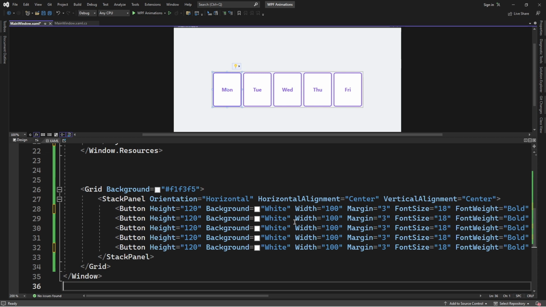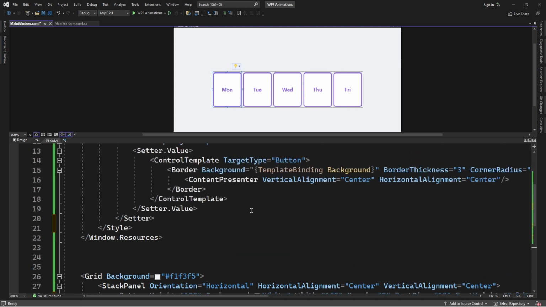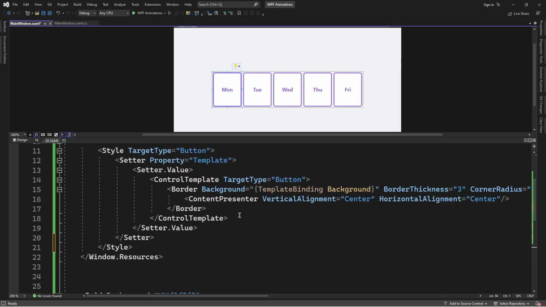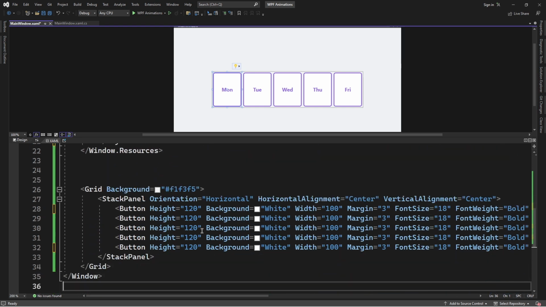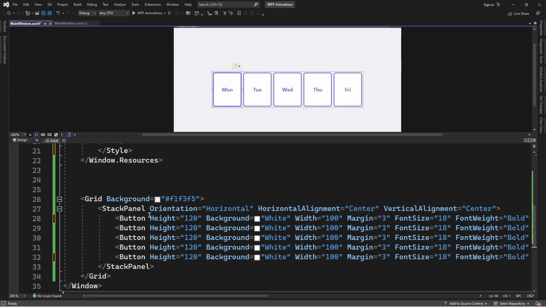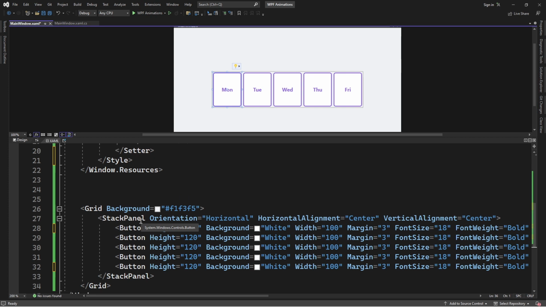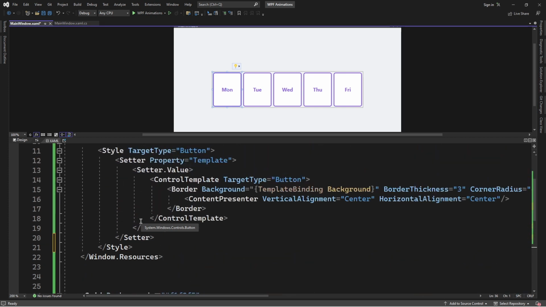In this video, I would like to use the property trigger. And for me to use the property trigger, I can only use it within a style or a control template or a data template. Now suppose I want to apply an animation on an individual button without applying it inside the style. I can simply use the button's triggers and then specify the trigger there. However, this would only allow me to use the event trigger. Now, in this case, I'll be using the property triggers, and that will be done in the style.